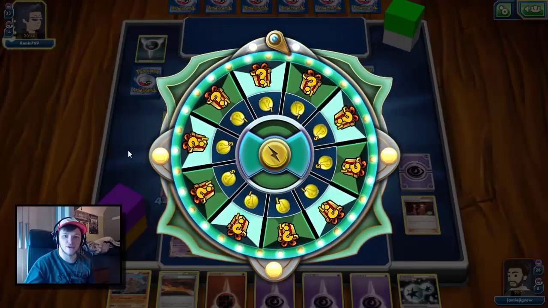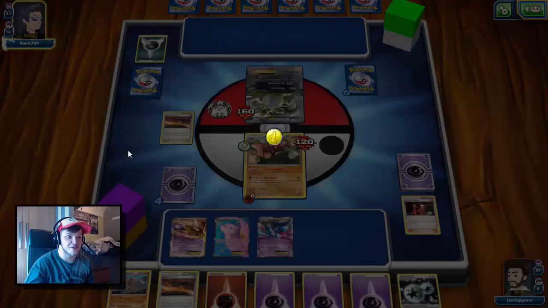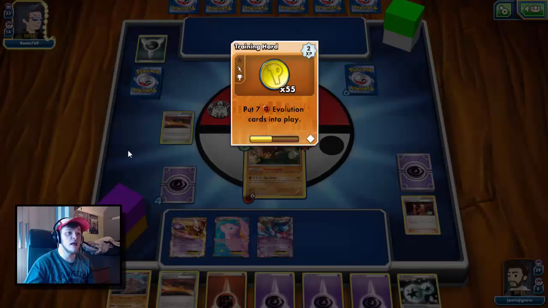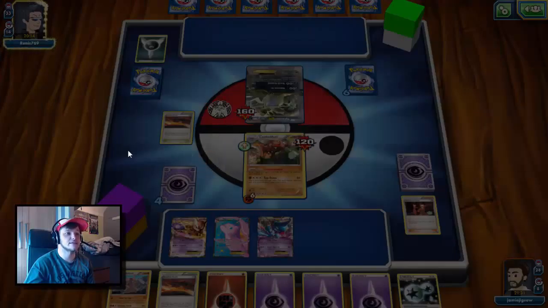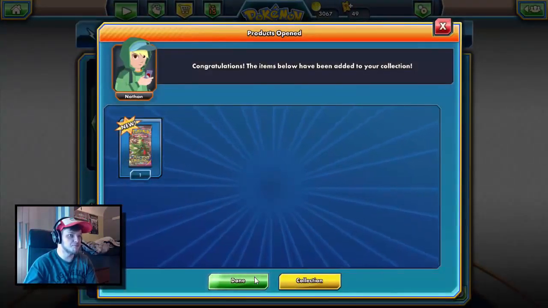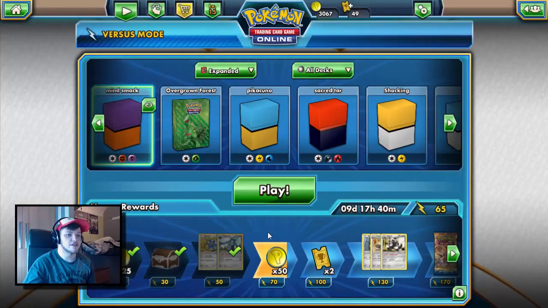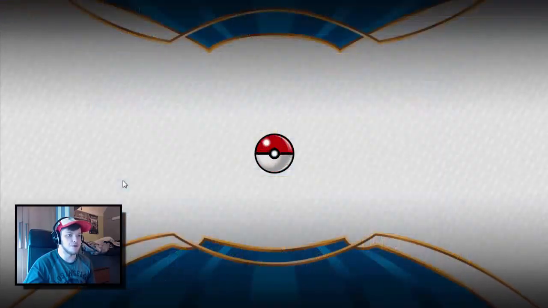Alright, so we come back in that match a little bit better than that first one, that's for sure. We did a bunch of damage with Conkeldurr there. And we got a couple of evolutions off, so that's kinda nice. Ooh, we got a pack. Hello. Alright, let's jump into our third and final battle of today's episode.